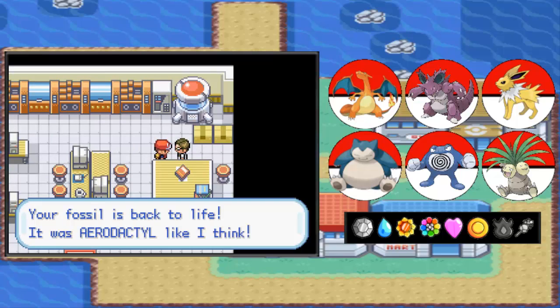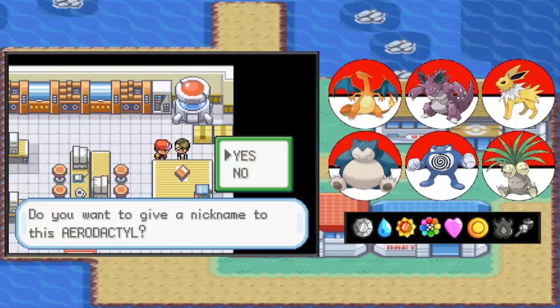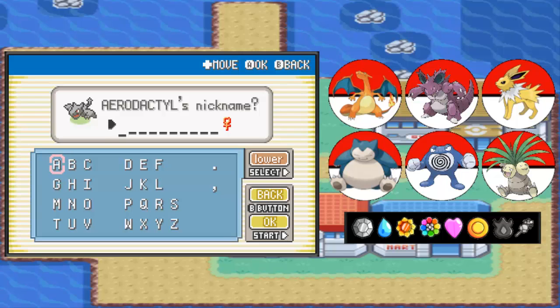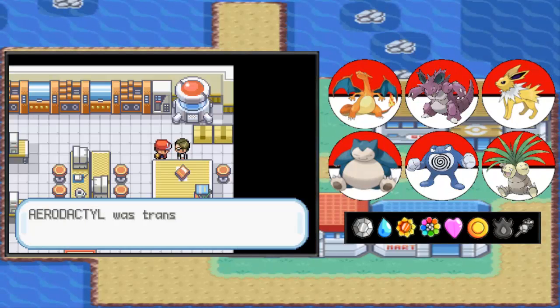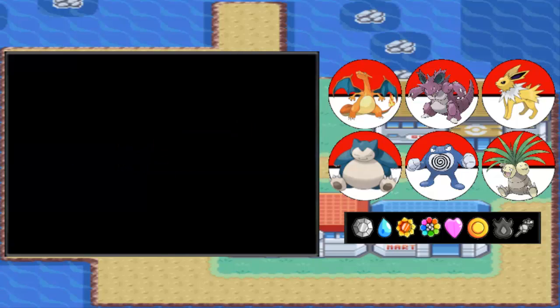Your fossil is back to life. It was Aerodactyl, I think. And we received the Aerodactyl. And I believe this one also comes at level 5. It's a female, but we didn't really see its gender. Its level. God, I'm mixing up so many things.